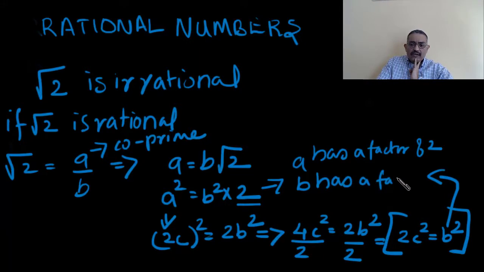a factor of 2. Now this contradicts our original theory that they are in fact co-prime. They are not co-prime based on this thinking. There is an additional factor of 2 in there. And therefore, since this is false, the mathematics has proven wrong, therefore root 2 is really not rational. Root 2 is in fact irrational.